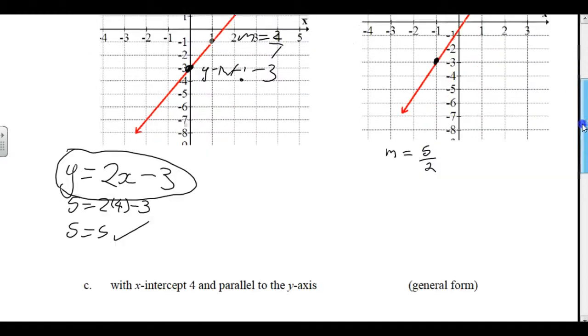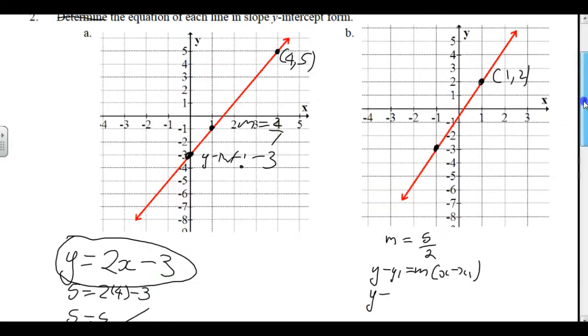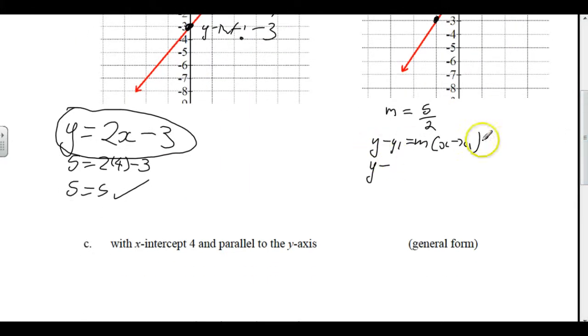So I'm going to use point slope form. Y minus y1 is equal to m times x minus x1. Y minus, what did I say the point was? 1, 2. So y minus 2, right? Formula, substitution. Okay, we know the slope is 5 over 2. X minus 1. So we've substituted in all the values, right? x1, y1 is a point on the line, and m is the slope. We calculated the slope, or we counted the slope out. So in this one, all right, hang on.